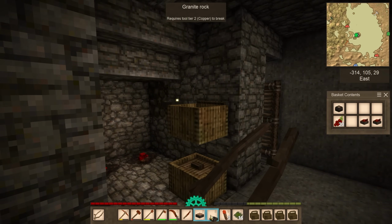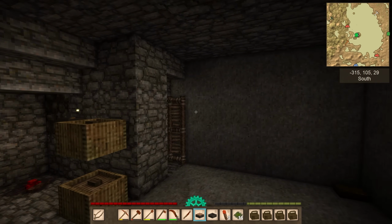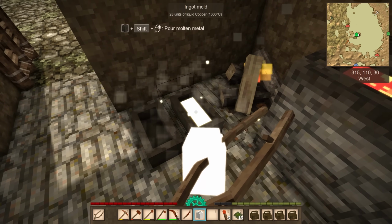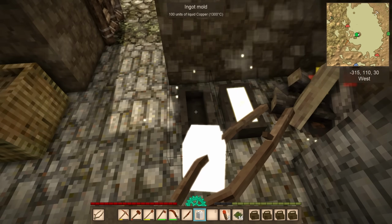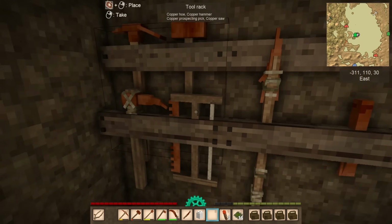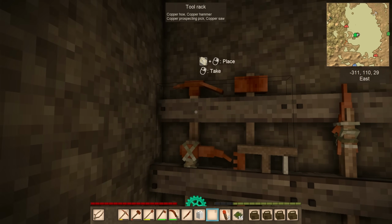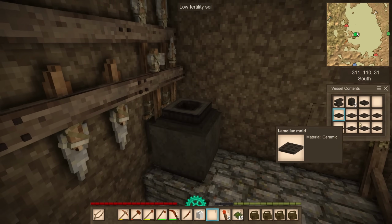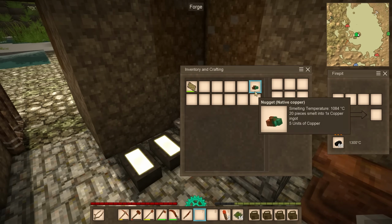Oh, looks like we can eat ourselves 2 of these here. Onion stews. Alright, the copper is now molten again. We'll have ourselves a couple of ingots. Maybe a replacement pickaxe? We've got a hoe, hammer, prospecting pick, and a saw. Yeah, okay, let's go for a replacement pickaxe. And then here we are.